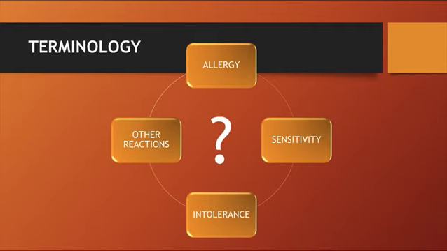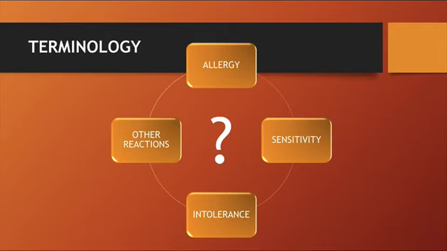So let's talk about terminology now. Within the whole world of food reactions, there are multiple terms that are thrown around almost interchangeably. And I have no problem doing that, quite honestly. It's only when you start getting into conversations with, say, classically trained allergists that terminology becomes a big problem. But what is the difference between allergy or sensitivity, and is that the same as a food intolerance? And are there other kinds of reactions that you can have where you clearly respond poorly to a food that you eat, but it's not grounded in some type of an immune response? And the answer to that is yes. So let's clarify what these terms mean.